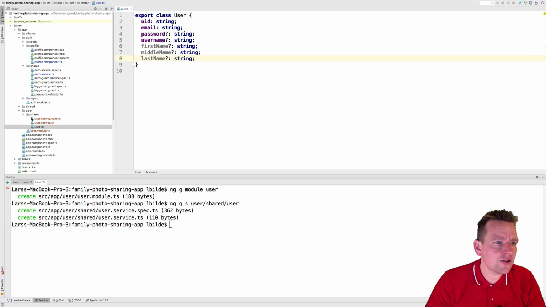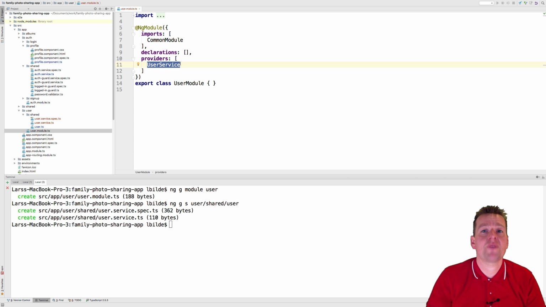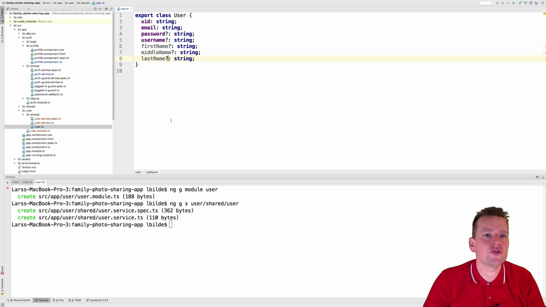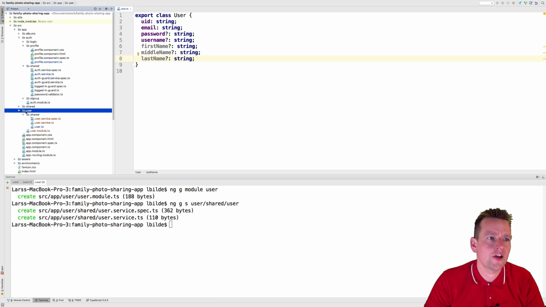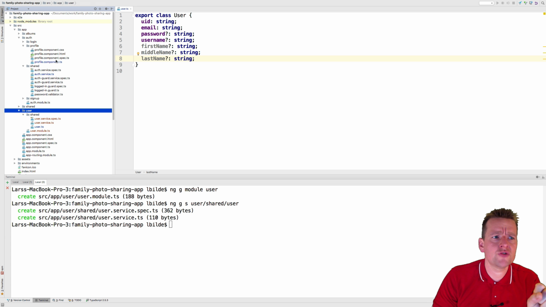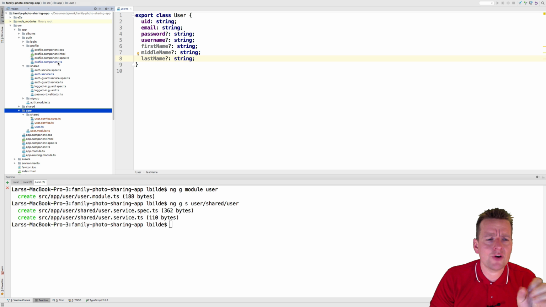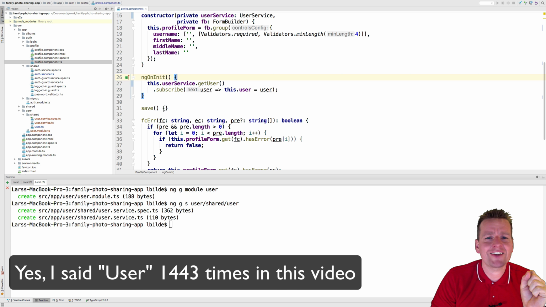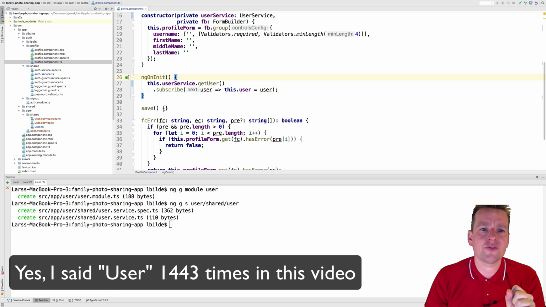So we just added a new module preparing for working with users. We added a new user service, and we moved the user TypeScript file so that we have the user available under the user setup right here. Then you can start adding components here to manage users if you want to. We could maybe move the user profile later on, but I'm not going to do that now. Instead, what we're going to do next is start saving extra user information to our users.